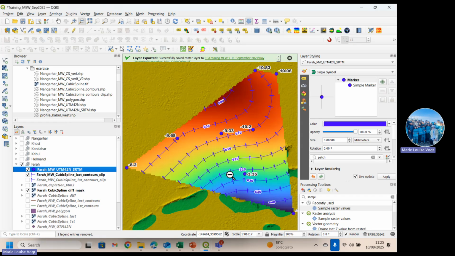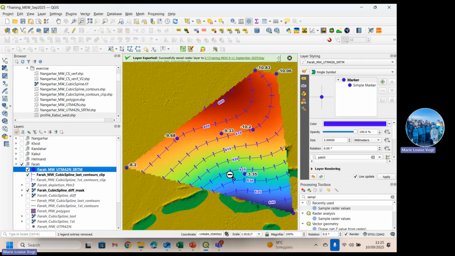Creating these contour lines goes through the creation of an interpolation, and the interpolation that we have used is the cubic spline, but as already said, it can be any other kind of interpolation.